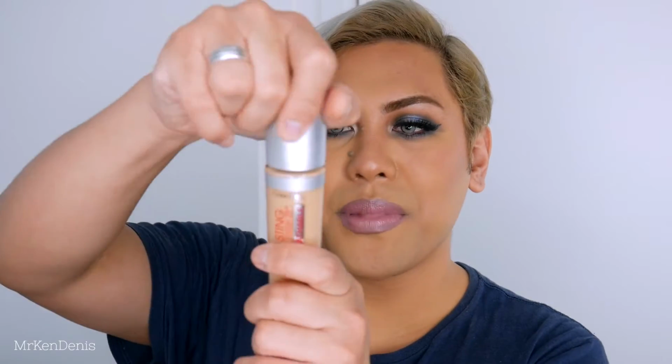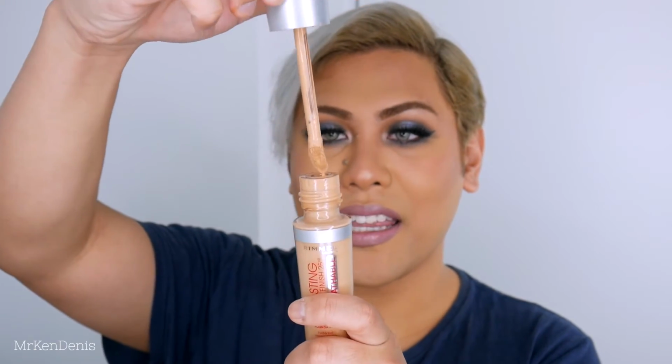The reason being, sorry, I just had to put things down. The reason being is, one, packaging. I do really like that doe foot applicator. That doe foot applicator comes in so handy because I always seem to be putting foundation on the back of my hand or somewhere on my arms and I end up touching something and it just ruins something. So I'm really happy that this one has that applicator so I can just directly put it all over my face and I can just use a sponge or a brush to buff it into my skin. So again, it's another medium coverage foundation and I would have to say this lasts fairly well throughout the day. I wouldn't say it lasts all day, but it's definitely a really good alternative at the drugstore and it's really inexpensive.